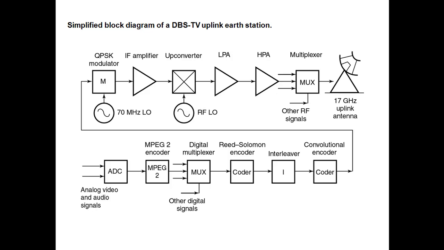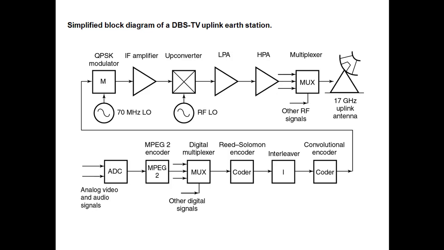So we can see here that the analog video and audio signal goes to the ADC, where it is converted from analog to digital signal before MPEG encoding. The master station collects the many signals that are broadcast by the satellite and uplinks them to the satellites by a group of large antennas with a fade margin sufficient to overcome any expected rain fade, because we ensure that the link should be available for 99.99% of the time. That is, only 0.01% of outage is acceptable in any satellite link.